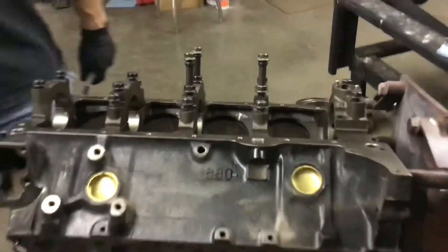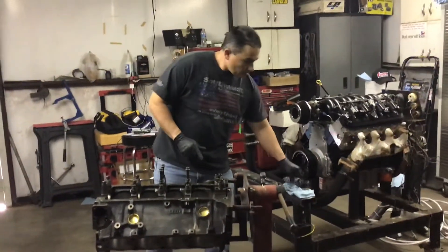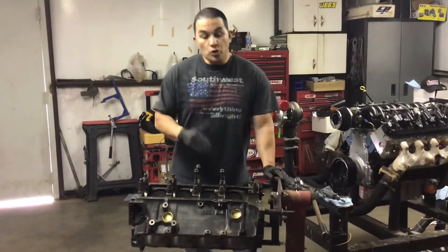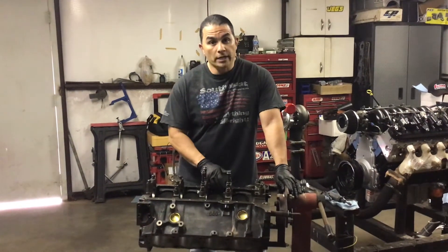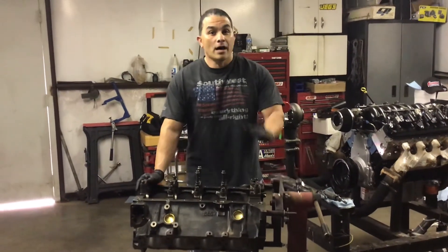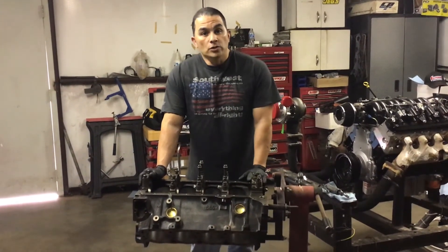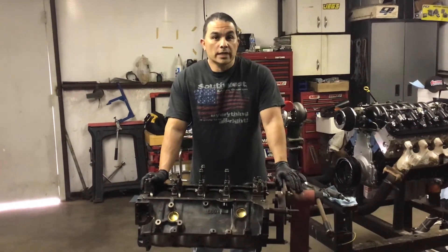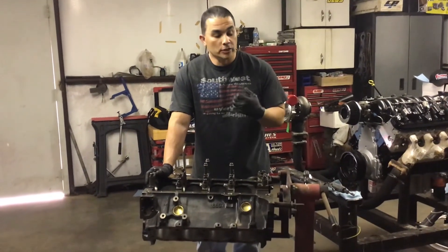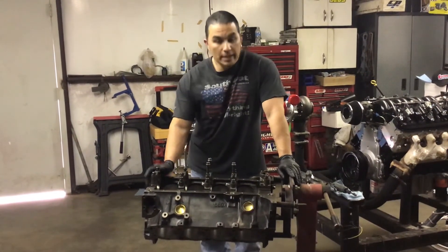All you have to do is wash it afterward. Just a simple grinder and it's done — just don't grind too much or you'll get into the water jacket, and once you hit the water jacket the block is trash. However, I did find a new technique to repair a cast iron block — there's a product used for marine engines that repairs a hole in your block and you can run it again. It's extremely strong, I think 2000 to 4000 psi strength. We'll talk about that in another video.